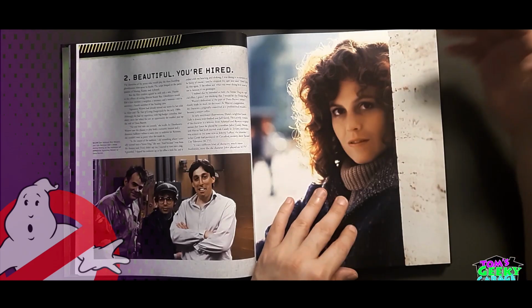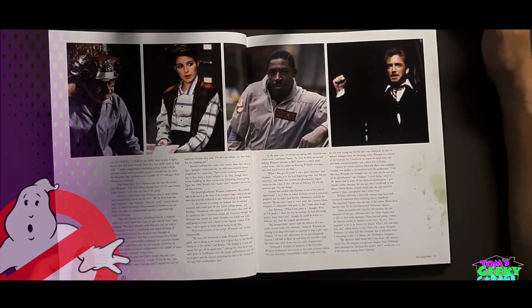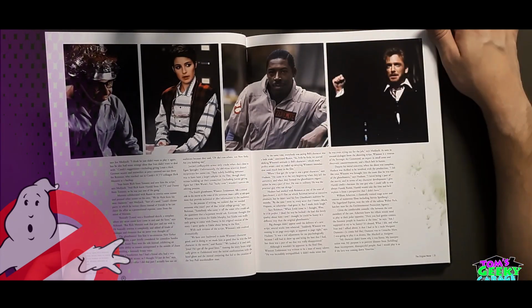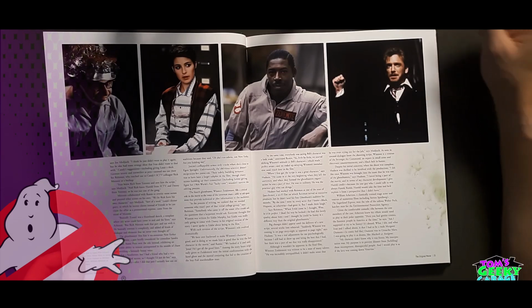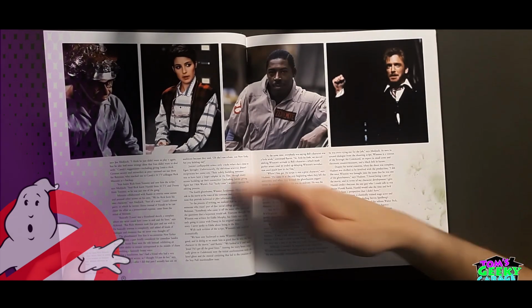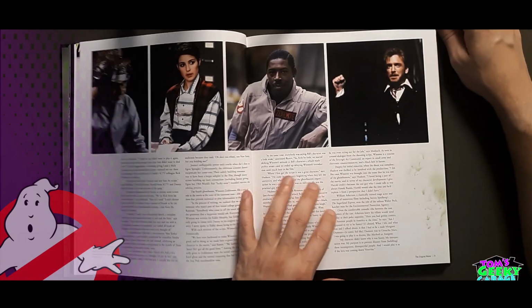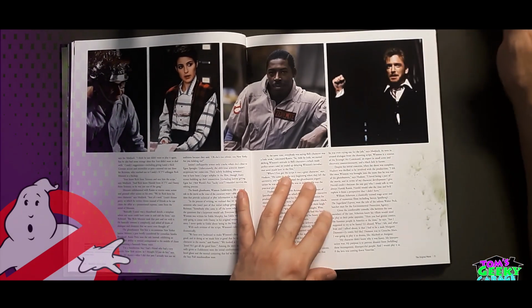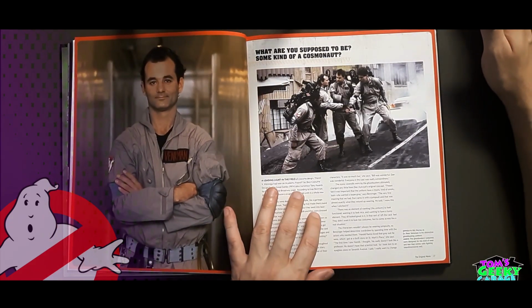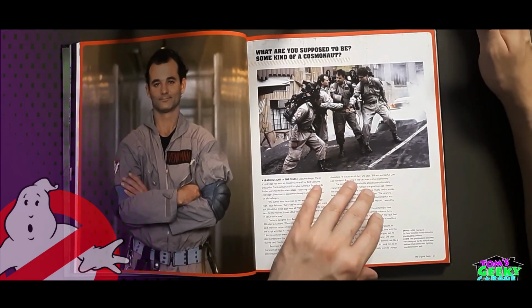This page we got some production photos and more text about the production. I'm not going to go through this production stuff because there's a lot here. If you want to read this, I suggest buying this book, $20, and you can read all of it if you don't know this information. Most of the information I read in here, though, was stuff I already knew from stories and the internet. But it's still a cool book to have for your collection. So we got some more production photos of Peter here and the guys on set.